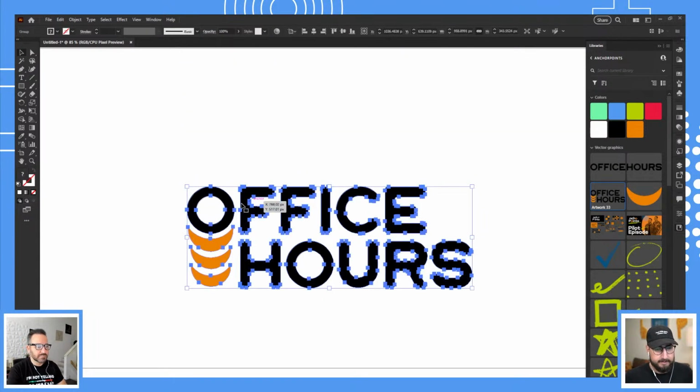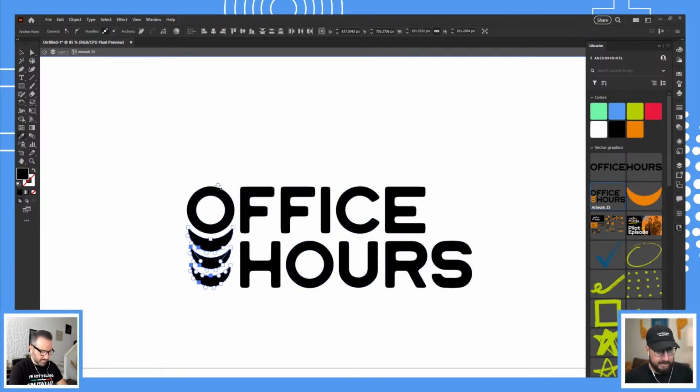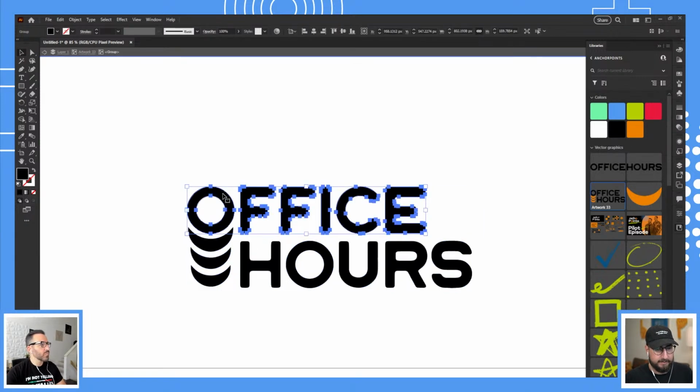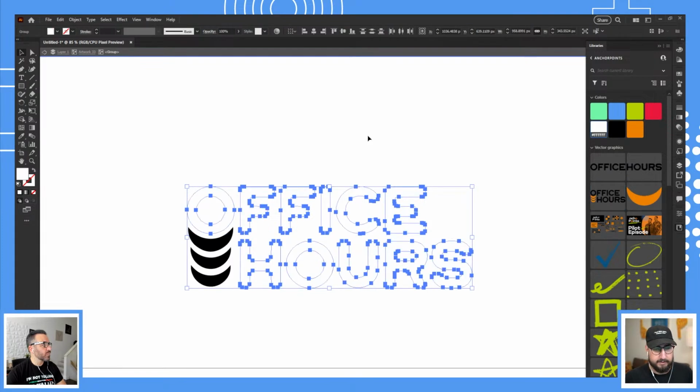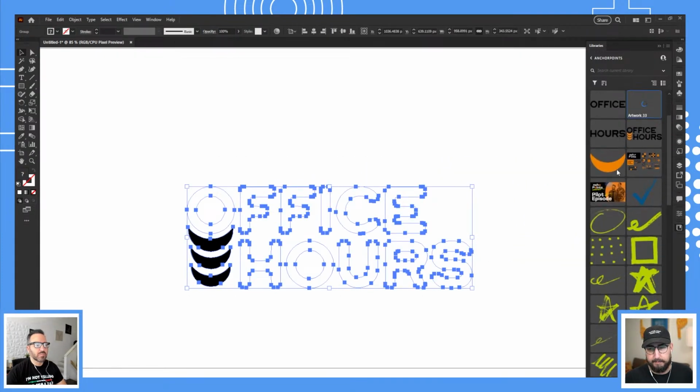And so from here, I am going to update this to have these elements on this side be black, and then the rest of it be white. I think this is all just a compound path. So oh, there we go. And the rest of this is going to be white. And from here, I can toss this back into our Creative Cloud library. It is going to sync right there. And watch this.